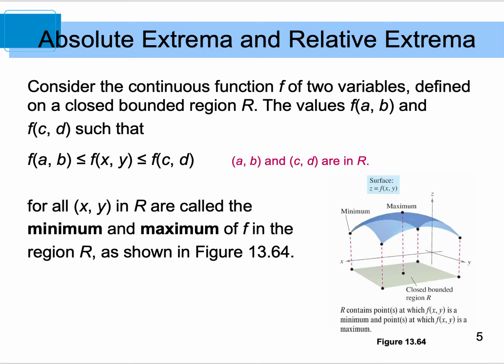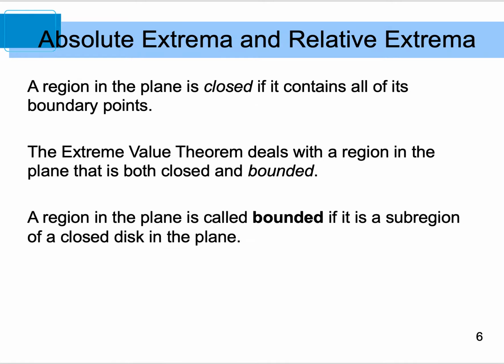So in here, we have for all the x and y values in this little blue plane, there is a max and a minimum in that region. So that's what that second piece means. So all we're saying is, just like if I had a parabola and I was limiting the domain to 2 and 4, there'd be a highest value and there'd be a lowest value because I'm limiting the domain. That's the concept we're trying to think through here.